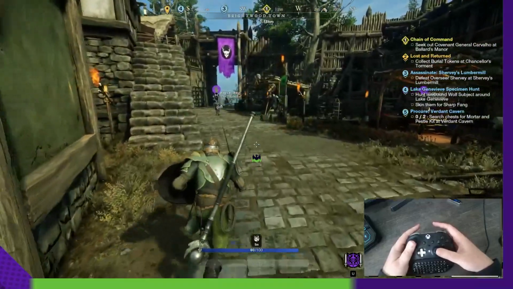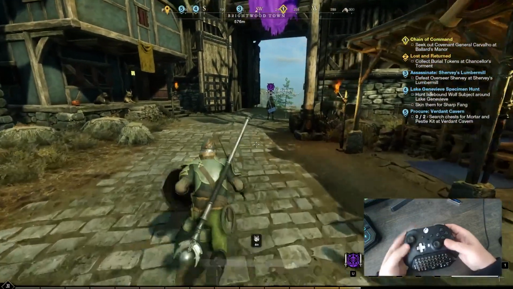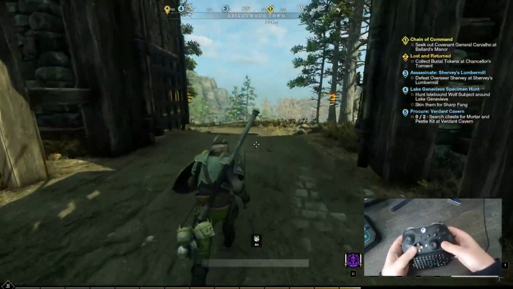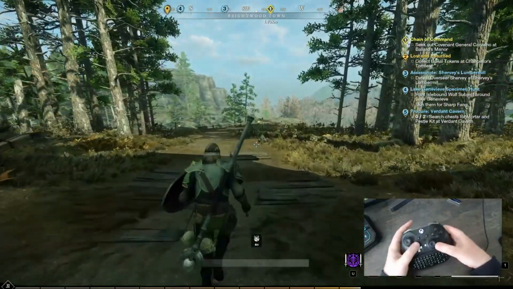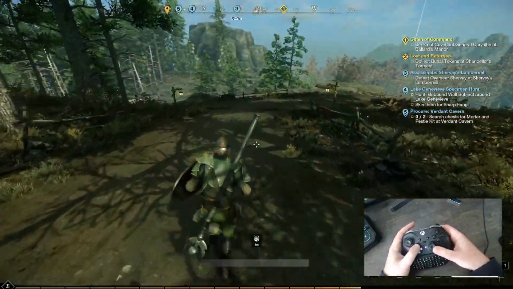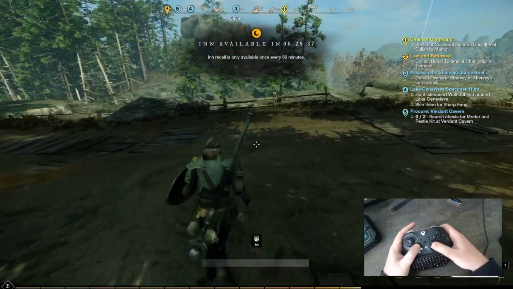Now for auto running, we did do that mapping. You just press down on the left stick as a click and it's going to go into auto running mode. Now let's say we want to use some consumables. We're on the road, we want to be able to use it. If you hold down the up button, you can see it switches over to consumables mode. And then if I use the right stick, I have my little consumables menu.